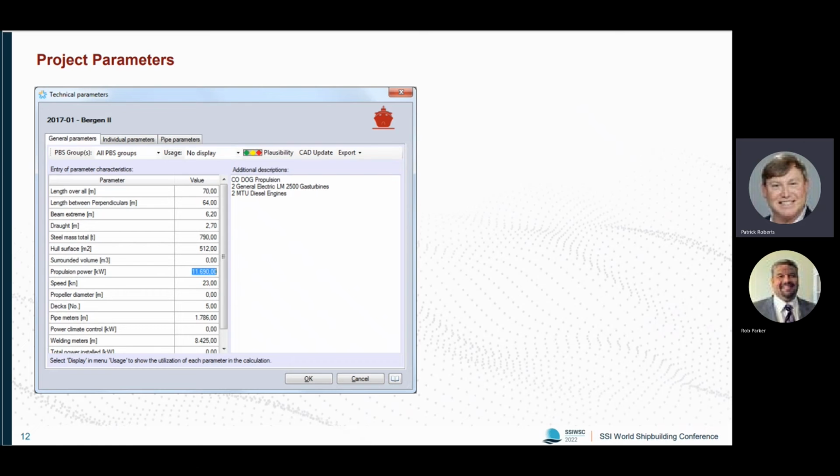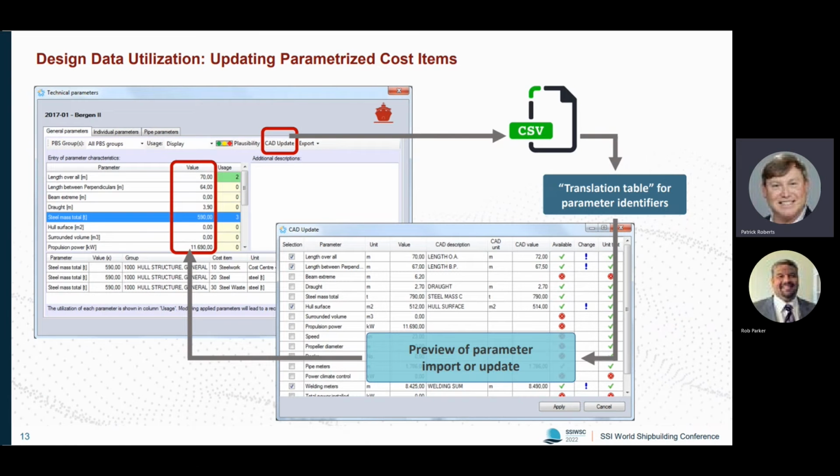So we can also still make use of this window: click on this button, update, and then we can import a CSV file, in a defined structure, through our out-of-the-box interface. The CSV file is generated by ShipConstructor. Then there's a control window where we see whether there has been an update. Is everything in line, or do I perhaps have length overall in meters in CostFact, while ShipConstructor delivers the length overall in another unit? This can be controlled and checked by the user, and then finally, after confirming, I have the data initially, or later, in case of updates, the updated data in CostFact available.